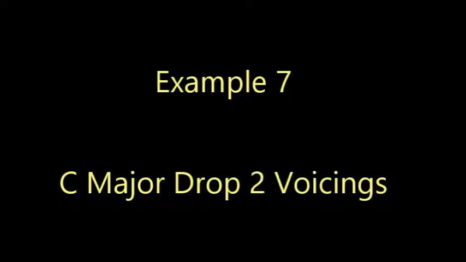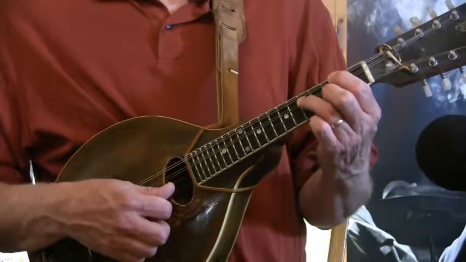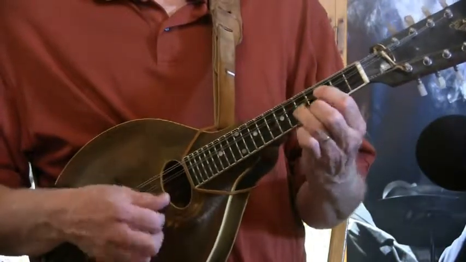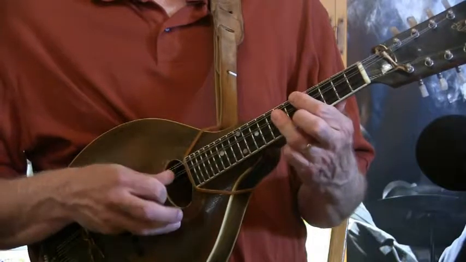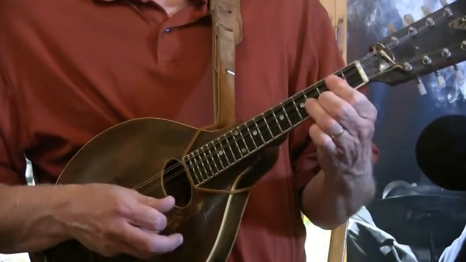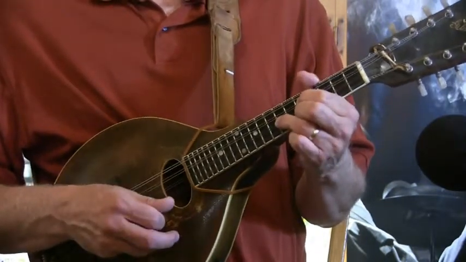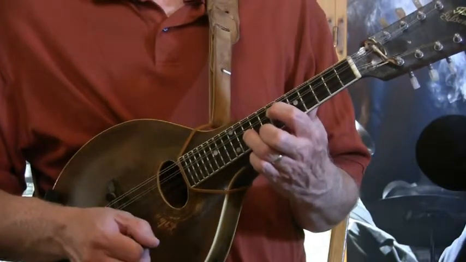Now what you really need to know. Example 7 is the entire C6 alternating with the diminished voicings that go up the scale. I play that here. Whenever we are playing against a C major chord, remember that's a C major 7 or a C6, we use this chord scale in drop 2 of C6 that alternates between the C6 and the diminished.